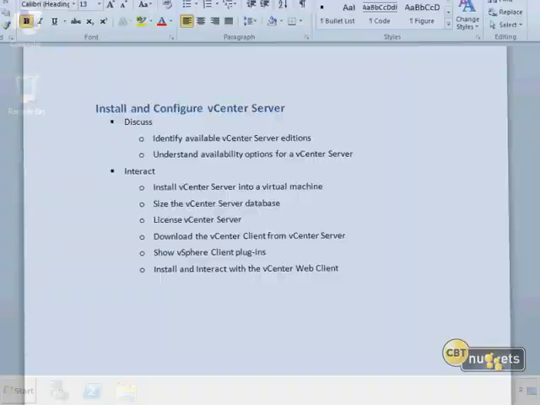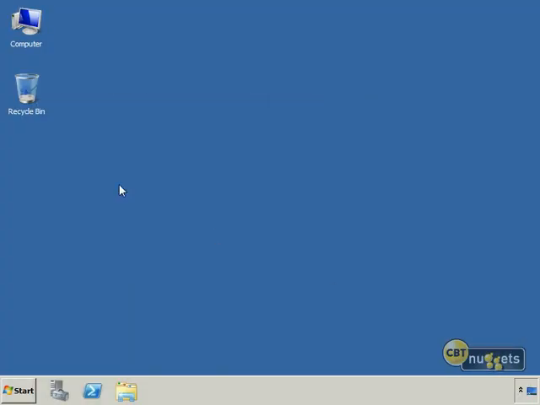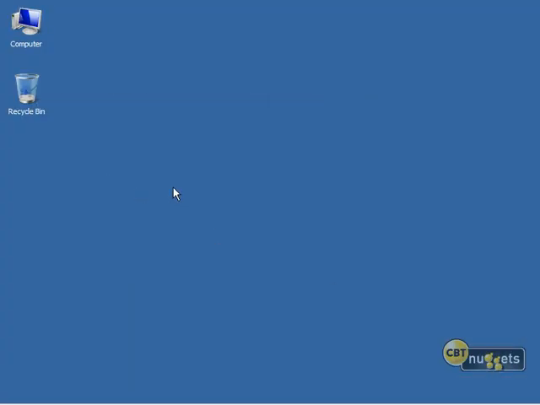So let me go ahead and minimize this, and you'll see here that we have a server. This is the server vc.company.pri, and this server is set up to be our vCenter Server host. You can see here I've got the start menu reduced down. It's auto-hiding itself because some of the configuration windows get a little large, and so I need as much screen real estate as I can get.